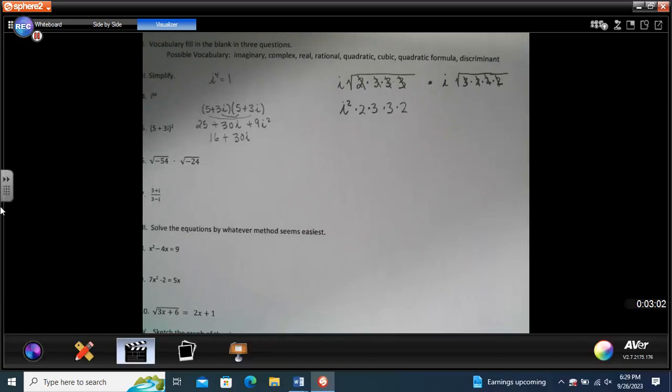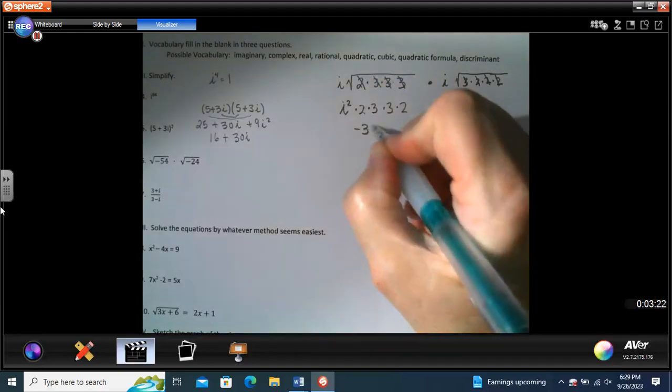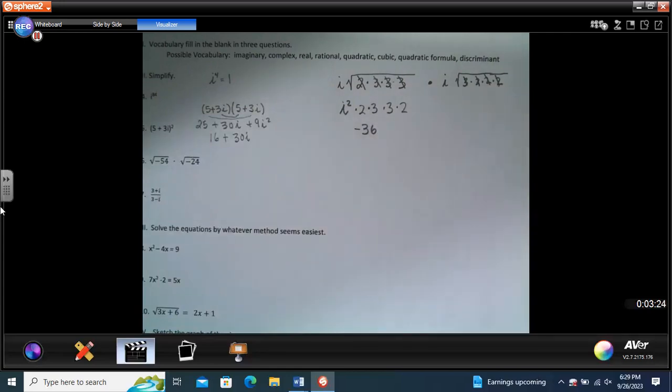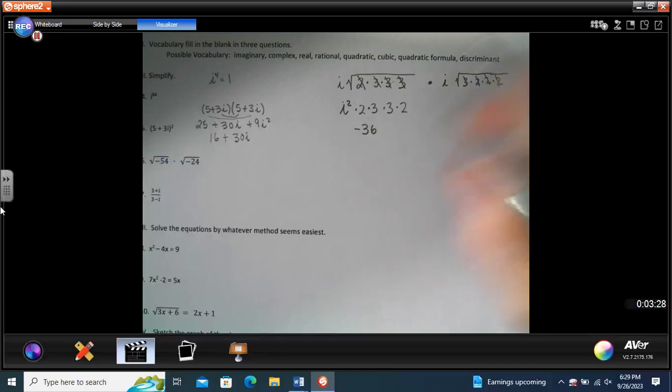And so what we just found out is that if I'd have multiplied those together, I would have gotten a perfect square. I also would have gotten a much larger number that I would have had to do the prime factorization of. I prefer breaking them down and doing it this way. So then that looks like that's going to be -36. 6 times 6 is 36. i squared is -1, so -36.